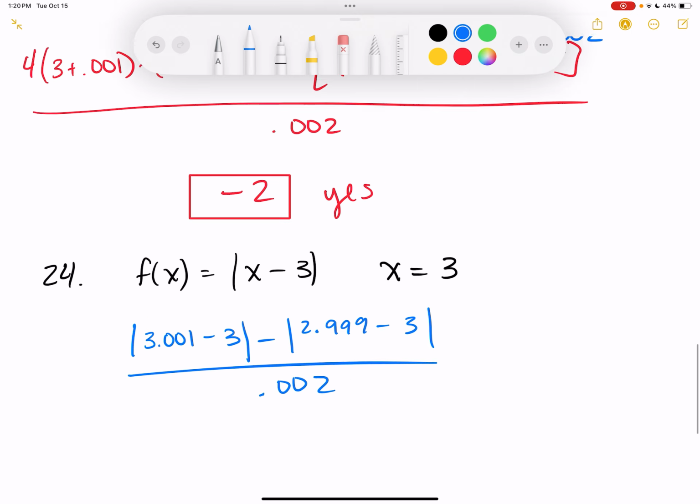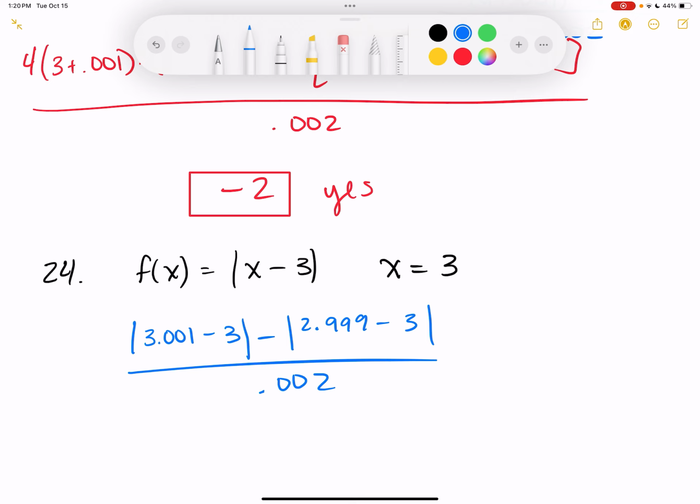I see why you told us that other thing. Why is it not differentiable? Because it's at the... What's an absolute value? It's a V, a corner. That's where it goes to a corner.